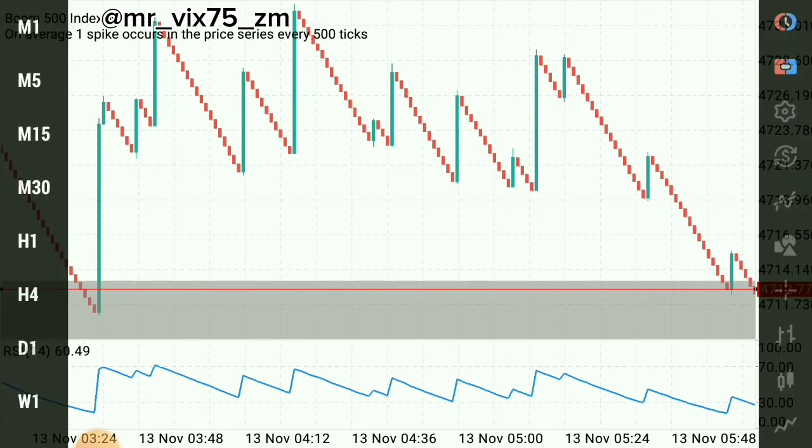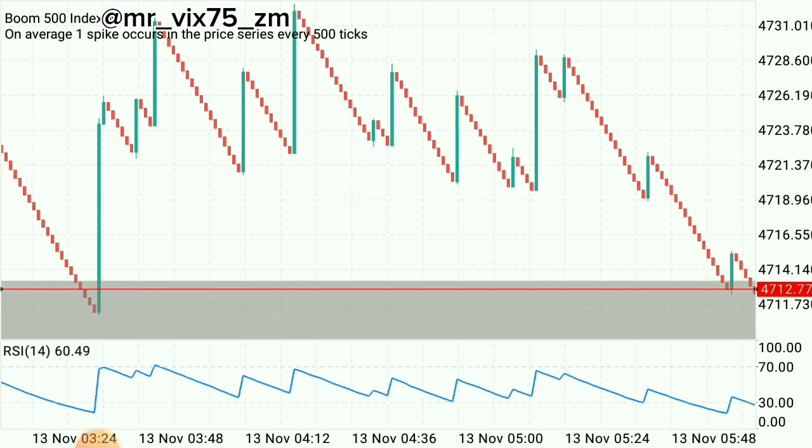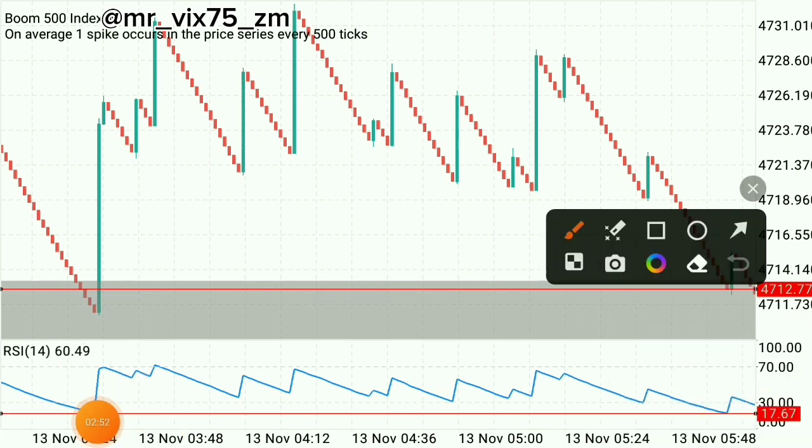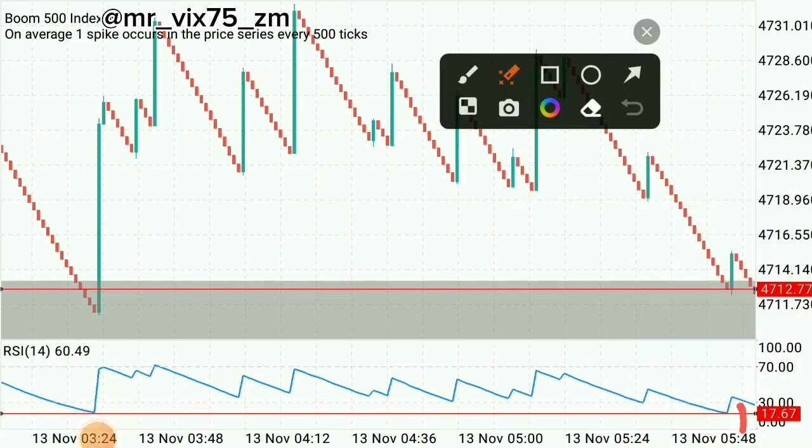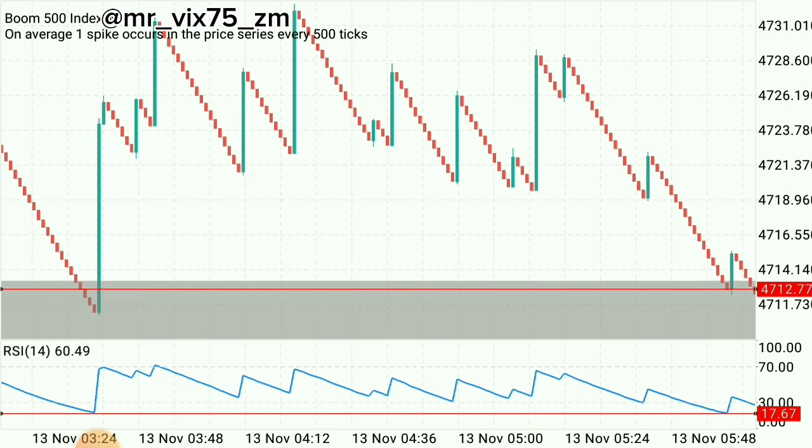Now what you notice is price has reached where it spiked from on the chart, but on the RSI, price has not reached where it spiked from. I'm talking about this part here. If you can see right now, the RSI hasn't yet touched this part, but price has touched where it spiked from. So this is called RSI divergence. Most of you know about this when you're trading normal markets. When the RSI and the price are doing opposite things, it's a sign of a reversal. So at this exact point, this is where you buy from.